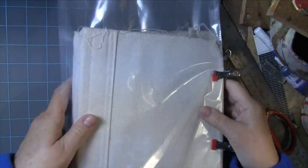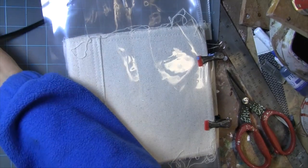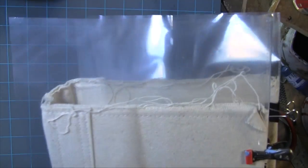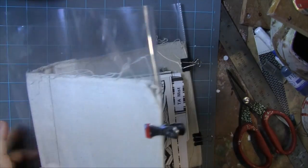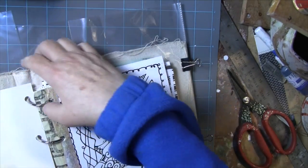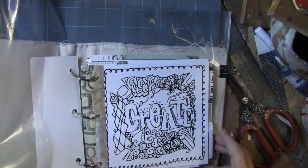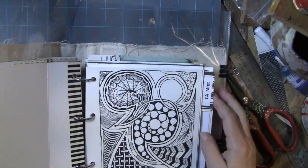Alrighty. I worked in my little book last night just to see how it feels. And it's not as comfortable as my Strathmore journal because it's a little bulkier. And I couldn't fold the pages back as well when everything was in the ring binder. But it's not uncomfortable, and it's just different. So I wanted that. You saw that one.